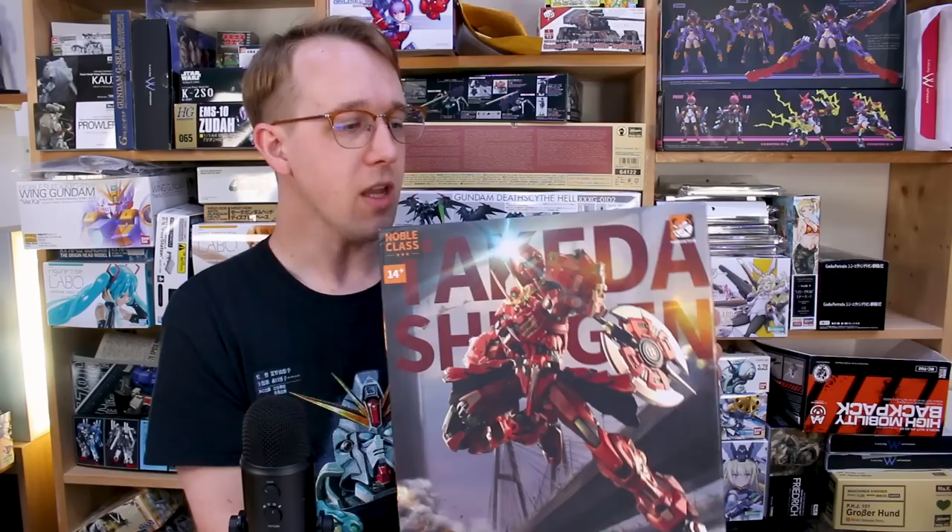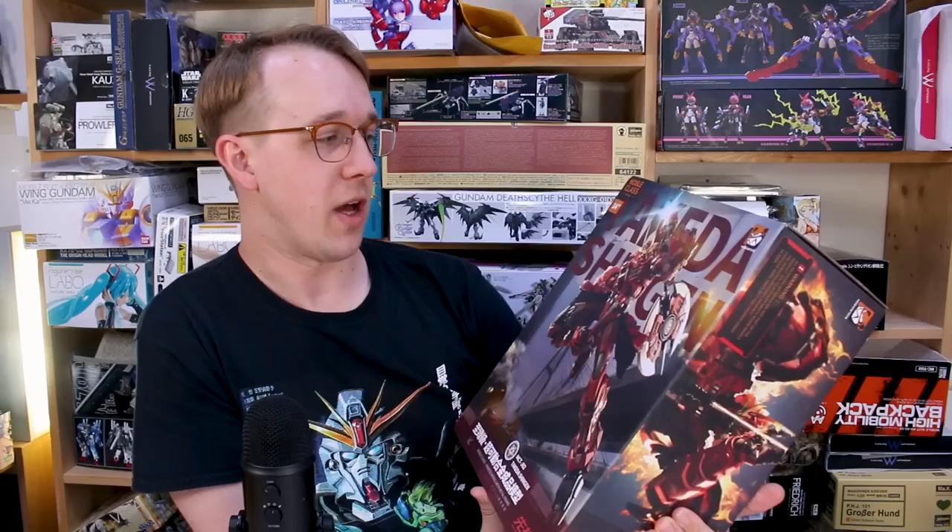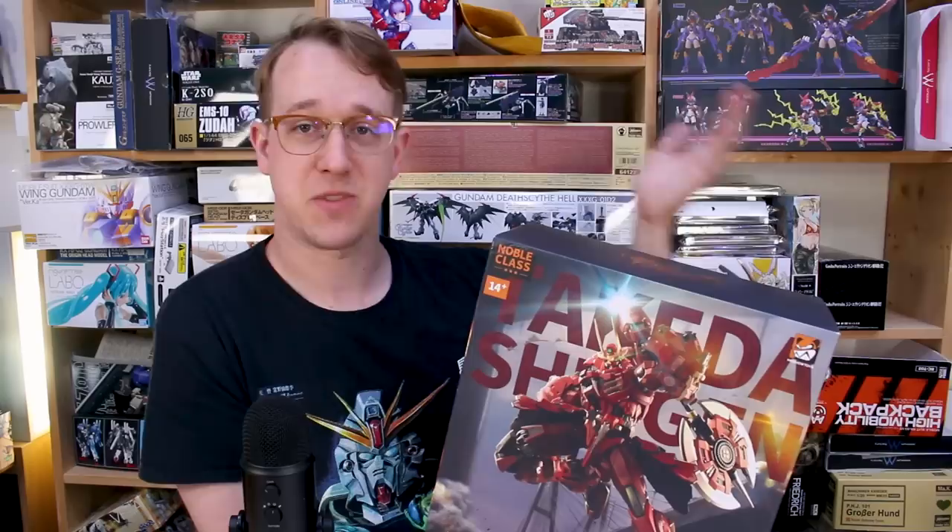It's very large and heavy with a metal frame inside, and it's all pre-painted. If you're not familiar with metal build stuff, it's going to be similar to that. Something like this is going to be pretty expensive, but what you're paying for is supposed to be very high quality. This is a sample sent to me, so I'm going in a little bit blind — which is probably for the best so I don't have any preset expectations.